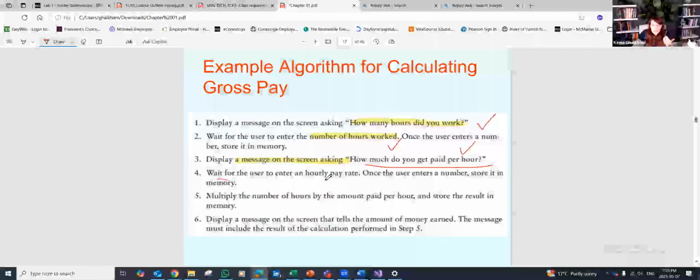So then I have to say wait for the user. If I ask how much do you get paid per hour, first how long you worked, now how much per hour, again I have to ask for another user interaction. And finally, I'm going to expect some message on the monitor in order to display all of the requirements from step 5.